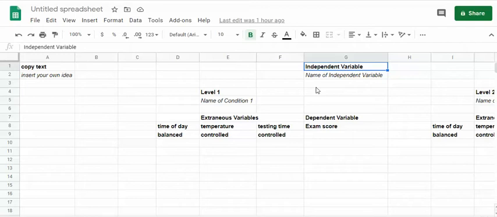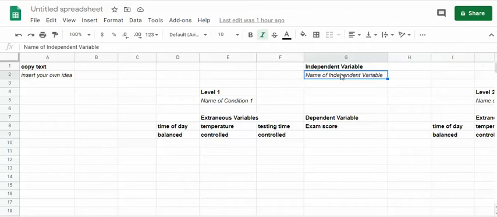And it could be the effect of sugar, it could be the effect of sleep, it could be the effect of study hours or tutoring. So in this experiment, your dependent variable is exam score, meaning you're going to be recording exam scores from your students. But I'm going to leave it up to you to decide what you would like to manipulate.